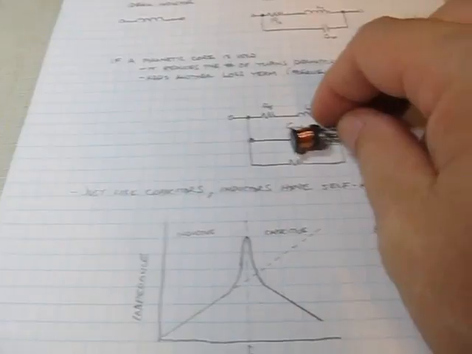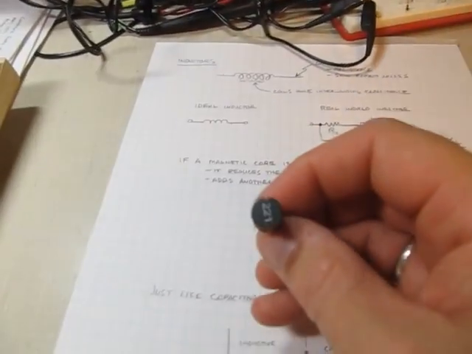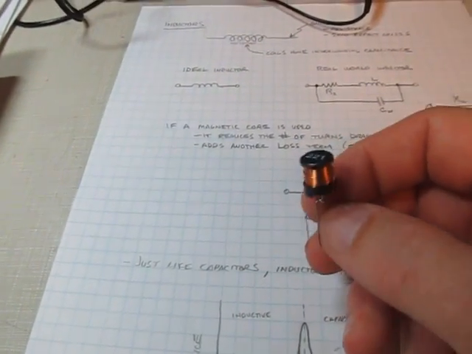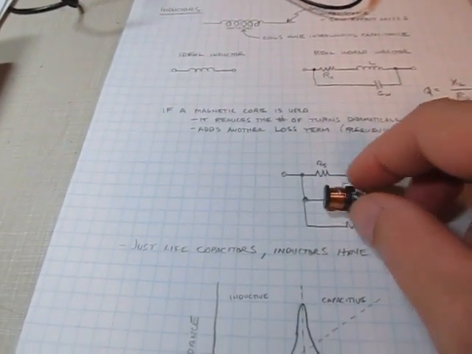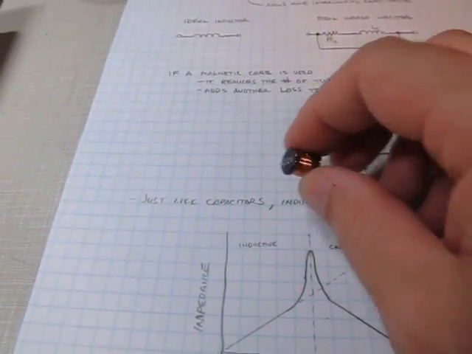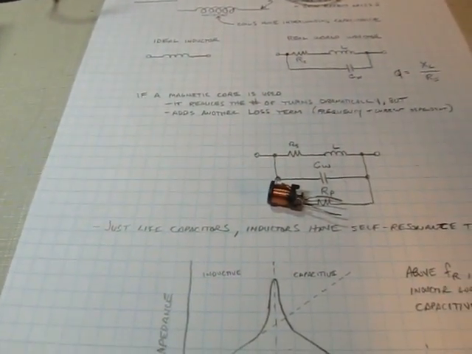So we find that the grid dip meter becomes quite handy to help you understand what the self-resonant properties are of capacitors and inductors and give you a better idea of what frequency range you can still use them on and still have them behave in a predictable way. So anyway, I hope you found that helpful. And thanks for watching.